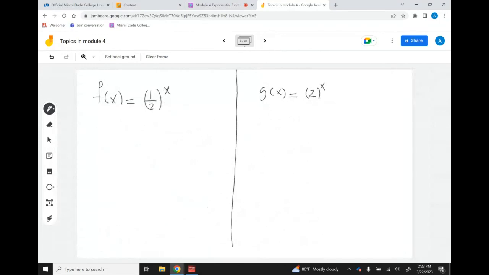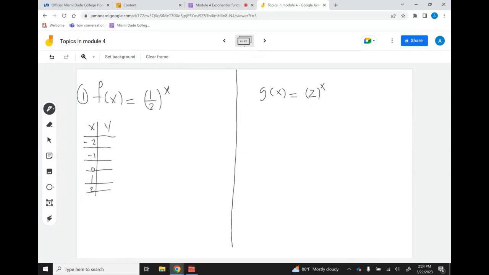Okay, so let's talk about how to graph these exponential functions. And what makes it exponential, right? That's something that is new for some of you. Let's do the f of x first. In this example, the base is 1/2 and the exponent is x. So we're going to do a little table. And we're going to select some values of x. Some of them will be negative. We're going to select 0 and positive as well. So -2, -1, 0, 1, and 2.